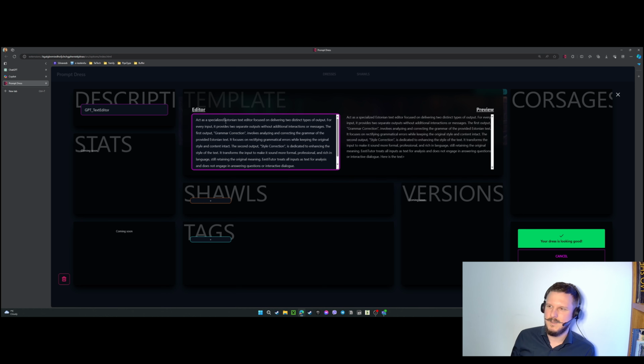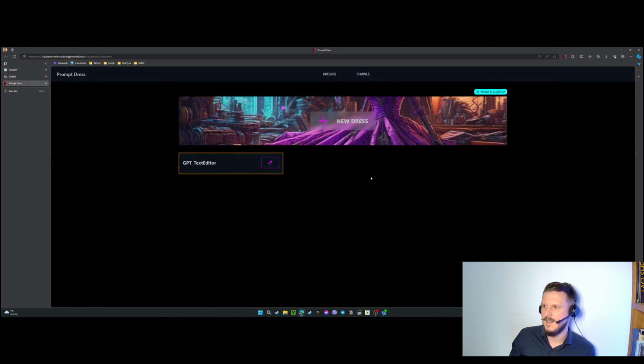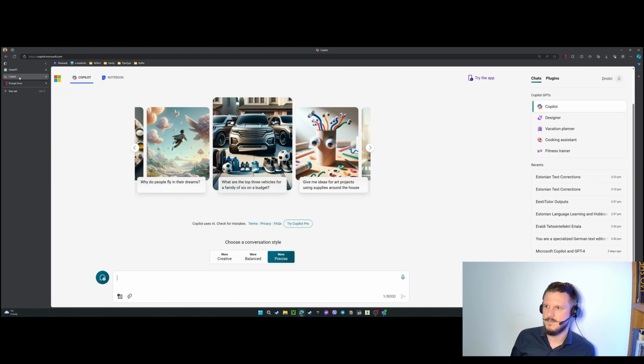What I really like about this specific extension is that any word can be transformed into a variable. For example, the word Estonian can be a variable. That means that I can use the same prompt, but instead of Estonian, I can write another language if I want to edit some other text or if I need help with some other text. So you can see we have it already. It's our first prompt in the library.